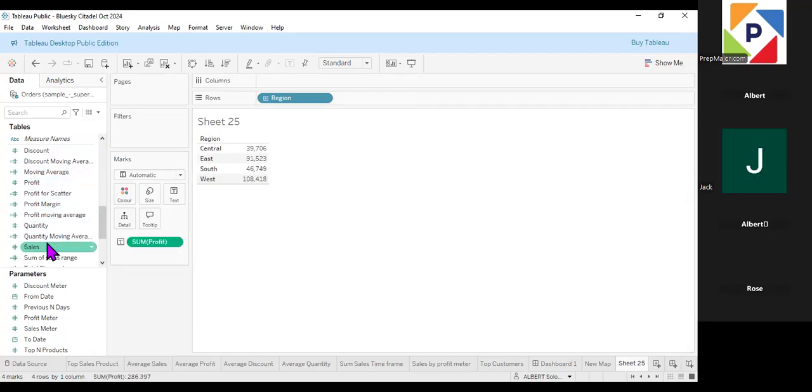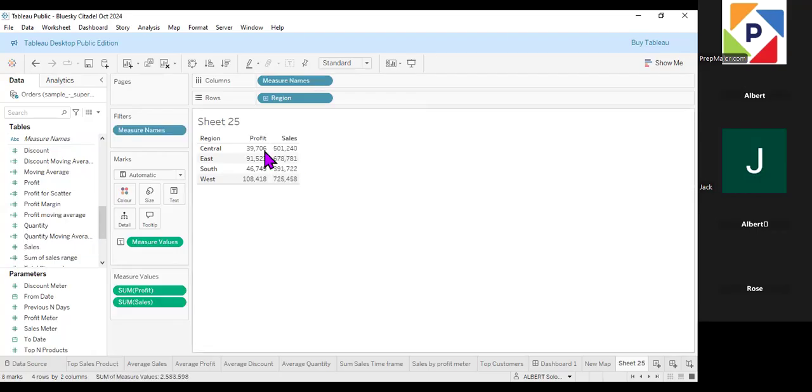And then I can bring in sales to come after profit. Then I can bring in quantity to come after sales. And if I see it's not coming the way I want, I can move them. Okay, I have quantity, then I can bring in my profit margin.